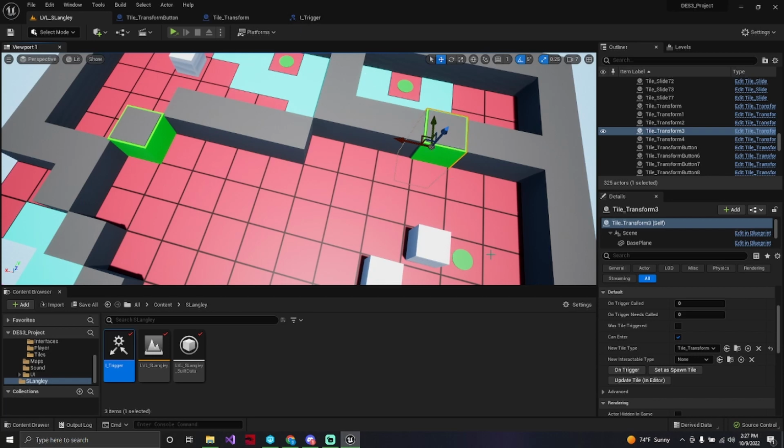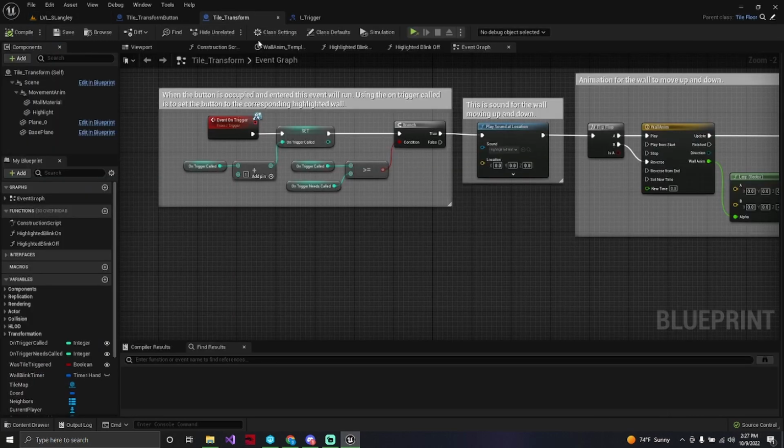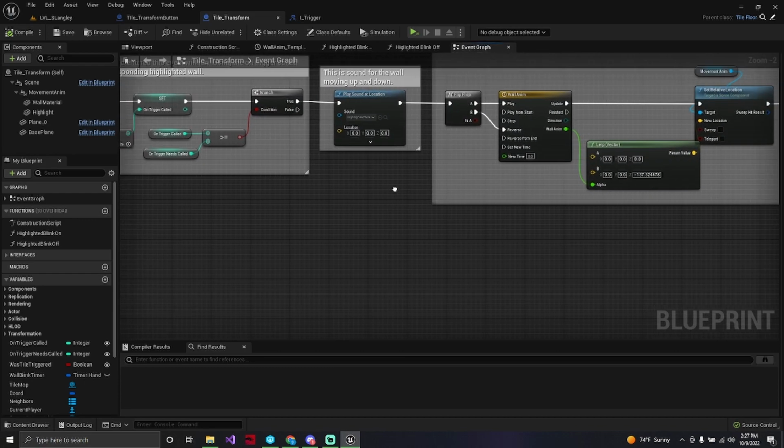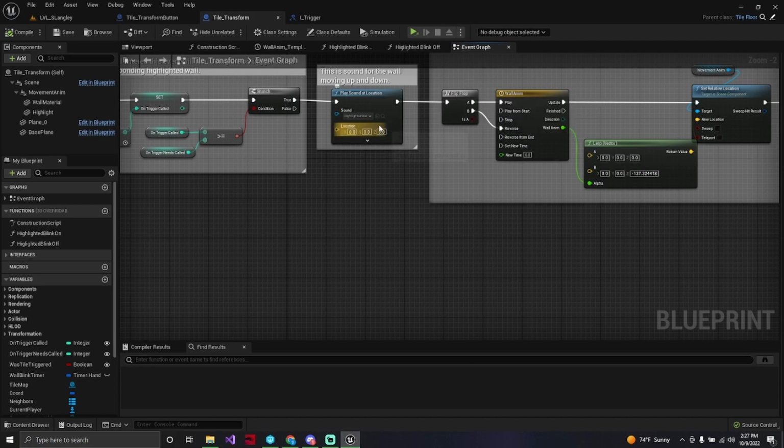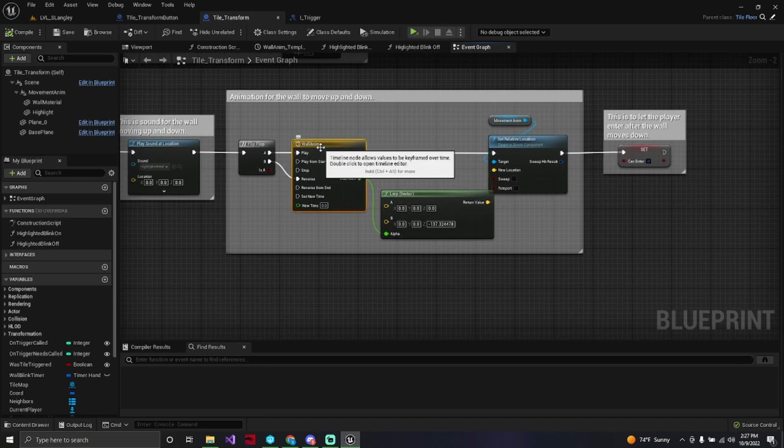That way it can call the correct one. Once it realizes that it's greater than or equal to, which usually is equal to, it will say that it's true. It will play the sound at the location, and then it starts the wall animation.